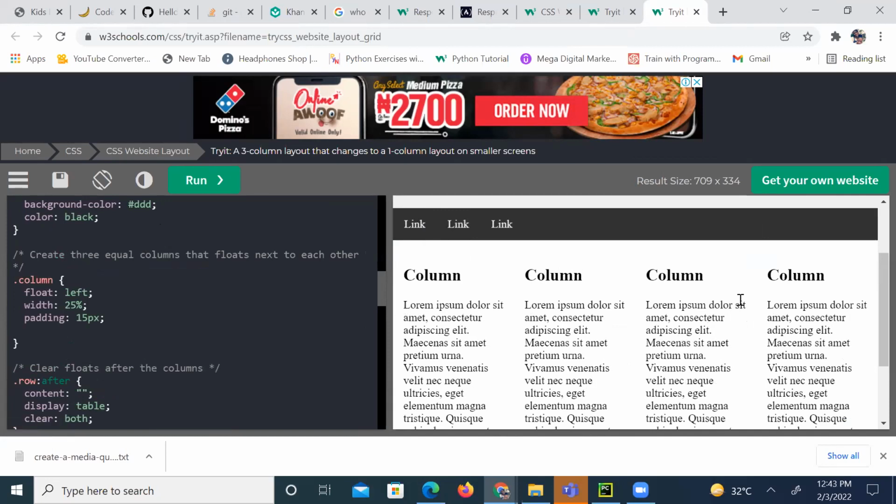Because altogether the total is 100, divided by 4 is what? 25%. Do you get it now?